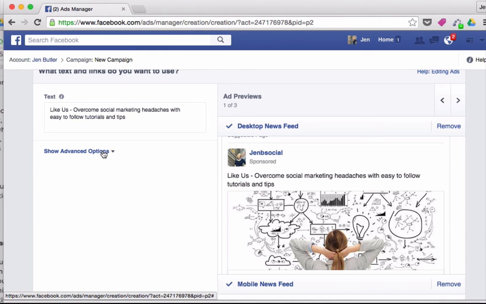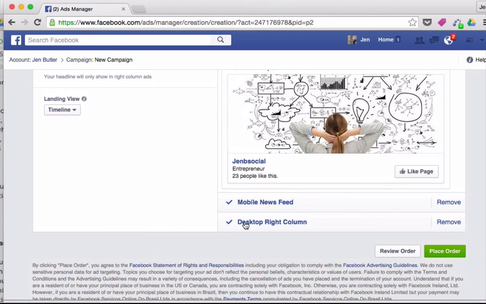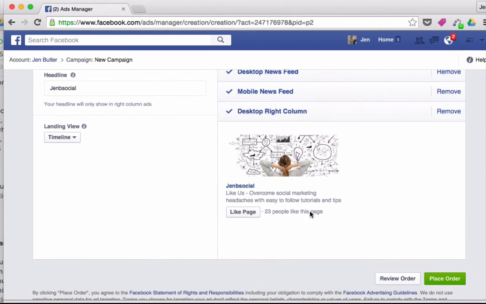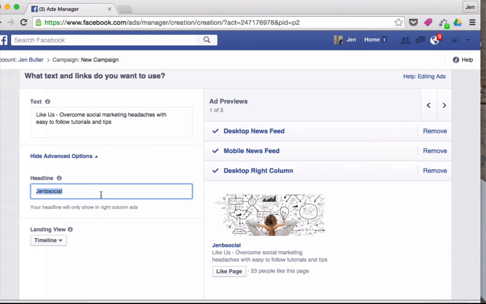So we're going to click here, show advanced options, because we want to address what is called the headline. This only shows up in the right side column ads, which you see here on the right hand side as you're scrolling through your Facebook newsfeed, right? The smaller images. So our headline is limited to 25 characters. And again, I suggest having one action and having a subject. Now, your subject is your value. What are people going to get out of clicking and liking this page? We want to use strong words that inspire people to click.